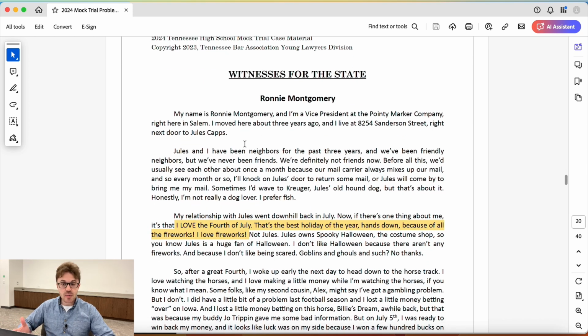So this person, Ronnie Montgomery, to sum it up, was the victim of a crime, a break-in at their house that occurred with two masked gunmen who had on clown masks and destroyed a lot of Ronnie Montgomery's property. Another thing you should know is that the defendant in this case was Ronnie Montgomery's neighbor, who sent Ronnie Montgomery messages leading up to the day of the incident saying, "You will pay." At least that's what we think based on the case. Hopefully that's enough context to understand what we're dealing with here. I'll give you more context as we go if you need it, but hopefully this gives you a little bit of insight into how I handle direct examinations for victim parts.